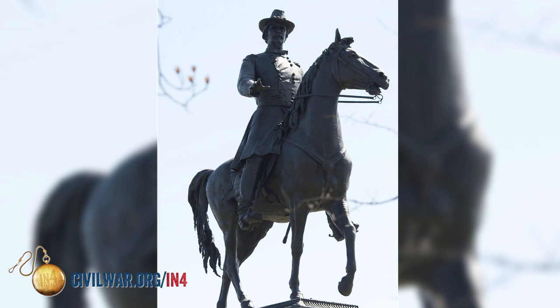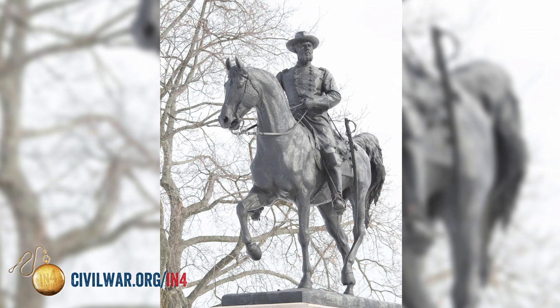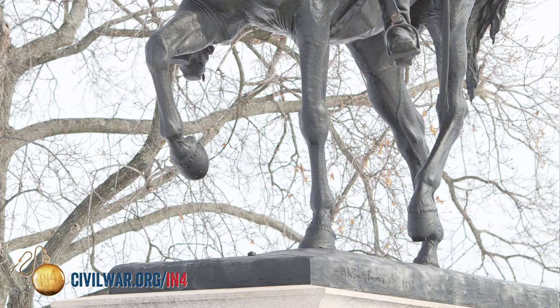There's a very popular story I hear almost every day on tours associated with these equestrian statues. It's one of those stories that's made its rounds and everybody seems to know it — that if you're looking at an equestrian statue and the horse has one hoof in the air, the general was wounded in the fighting, and if the horse has two hooves in the air, then the general was killed. This story has absolutely no basis in fact. It's just a made-up story that's been popularized over the years, probably by battlefield guides.